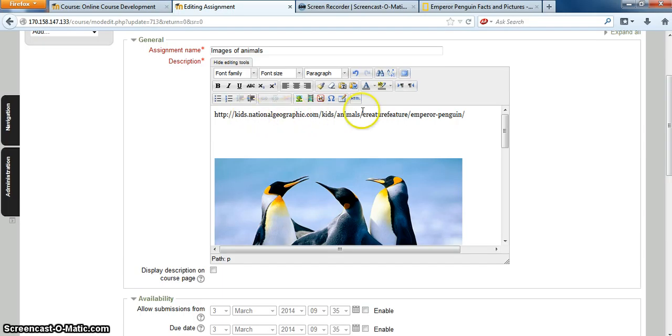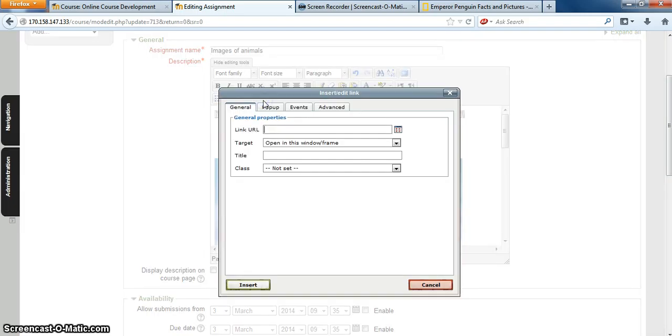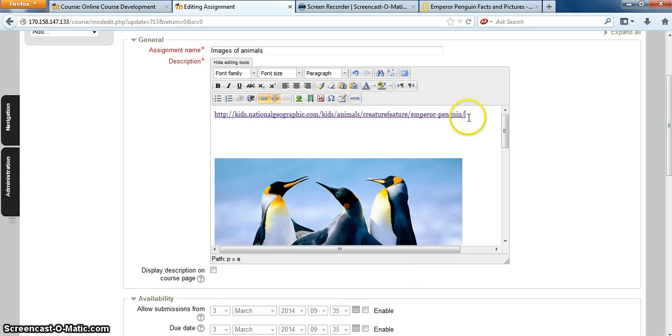So what you want to do is highlight the entire thing, and when you do that you'll notice this all of a sudden becomes an option. So before it's gray, but once you've highlighted it, it's going to say, do you want to make this a link? So what you do is you want to actually click on what looks like a couple links of chain, and you're going to copy that same URL or paste it directly into here, and you can give it a title if you so choose, and then you're just going to insert, and now you can see it is now blue, which indicates that it is a clickable link.